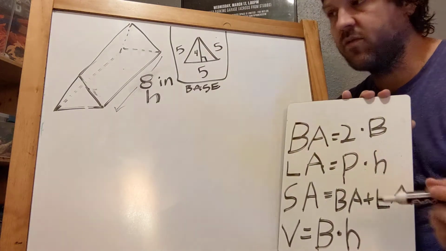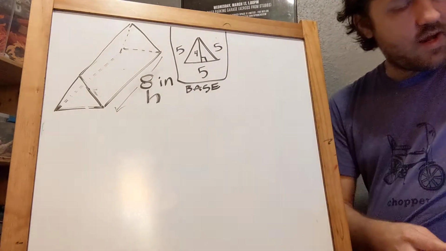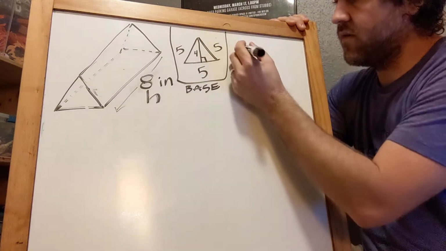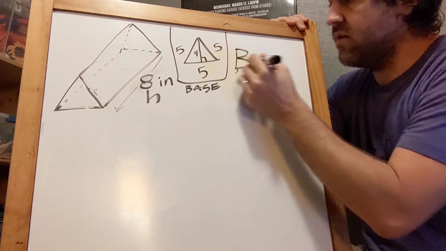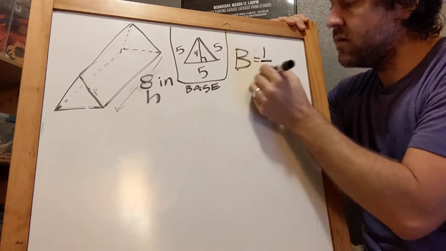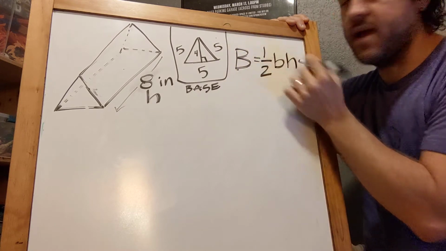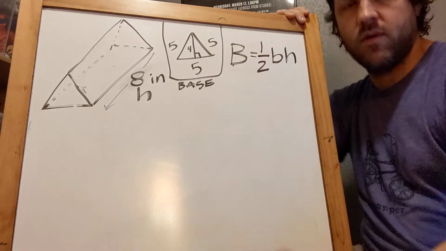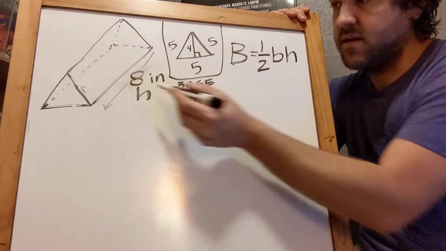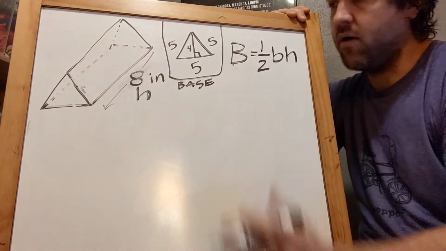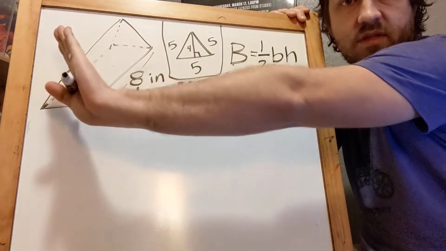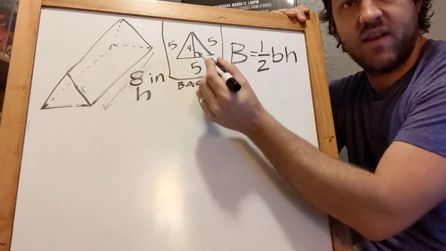So first things first, we need to find the area of this figure and the perimeter of this figure. If we want to find the area of a triangle, if you'll remember, we have a formula for that. It is 1/2 base times height. Okay, now we've already introduced our first complication. This H is not this H. Right now, we are fully working in this figure right here. We're not really thinking about any of this right now. We're just going to find the base area.